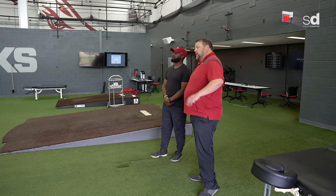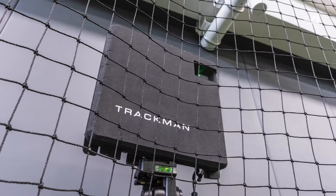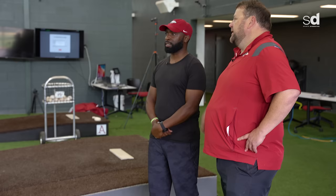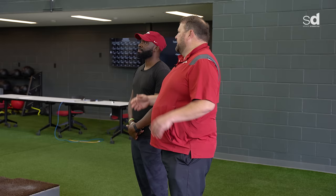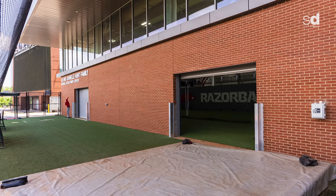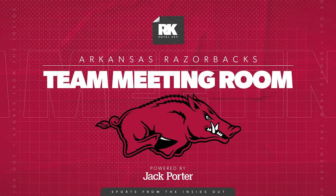Now we're in what we call the pitching development lab. We had a smaller area over on the other side of the ballpark, but we knew this was an area we wanted to capitalize on — probably more technology than anything. While it looks like just a big open space, we have four or five different technology systems in this one area that allow coach and his staff to analyze bullpens off of our pitchers here on a day-to-day basis. On the other side of the wall there's a batting tunnel for game day or quick reps. We designed it to where we open up these garage doors to make the space feel as one — coach can have four guys doing bullpens right here, two on the outside and two inside — and it opens up to the field. Efficiency was the driving force here.